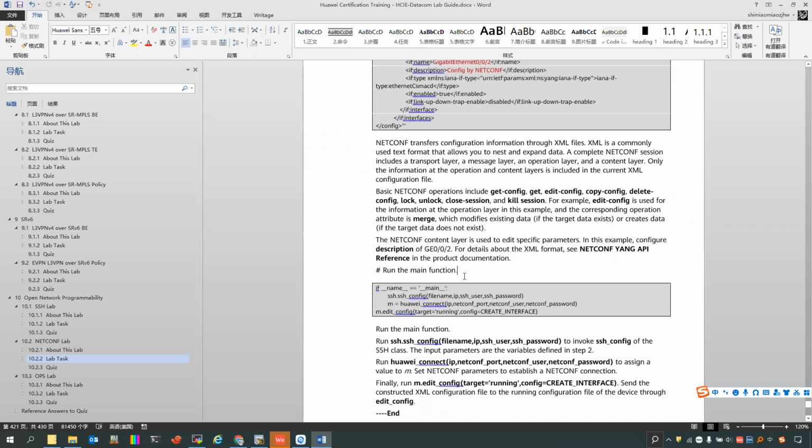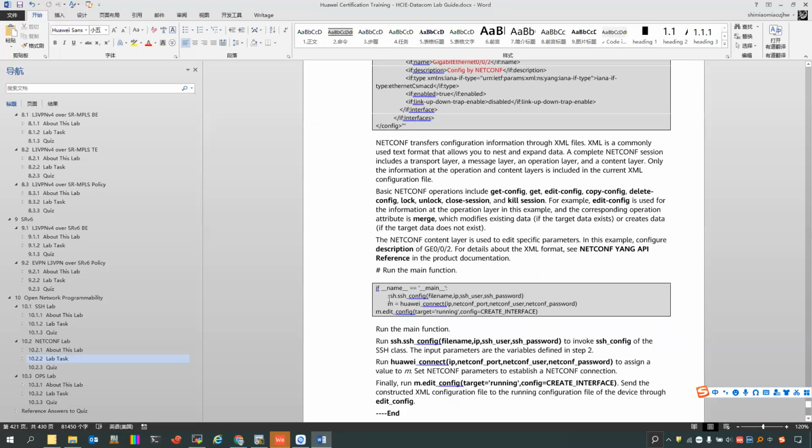And what is the last? The last is that we will use a main function, and inside this main function, we will create an SSH config. You find that the SSH config will just assign the file name, IP, username, and password. Those variables are defined globally, just at the beginning of the script.